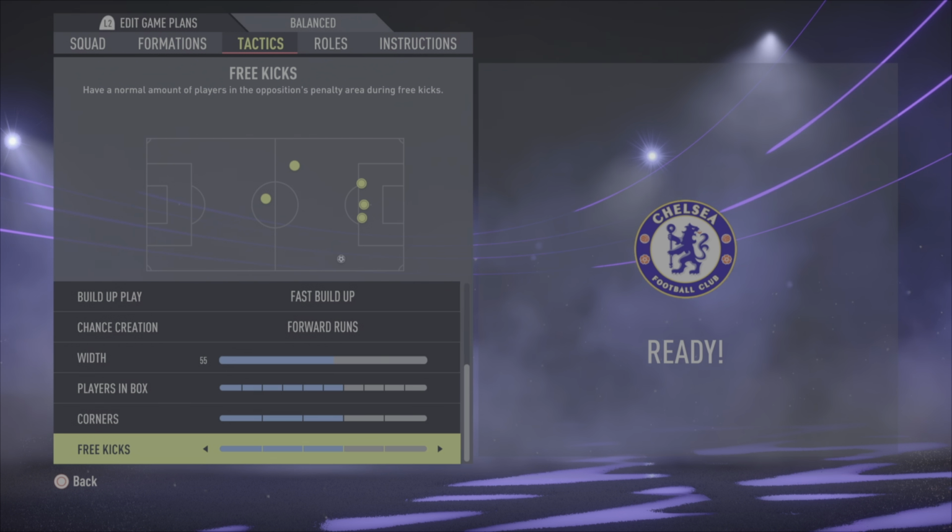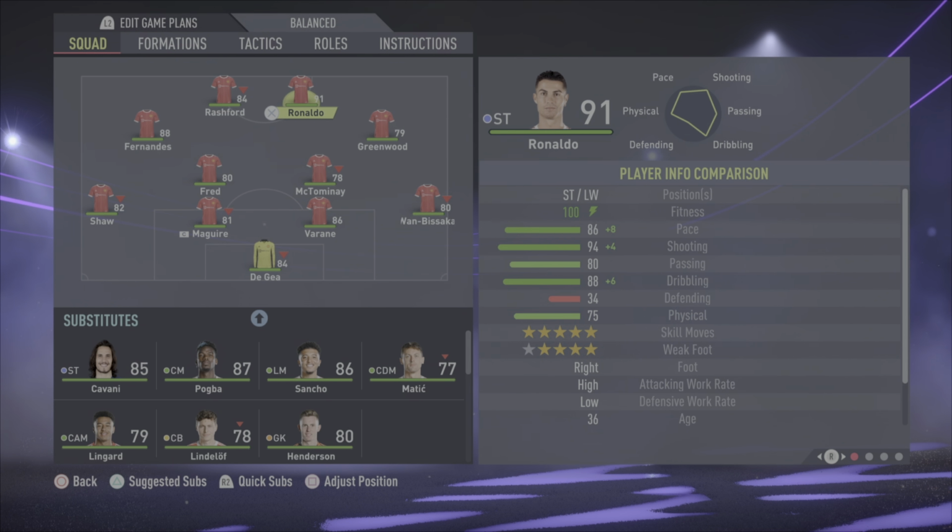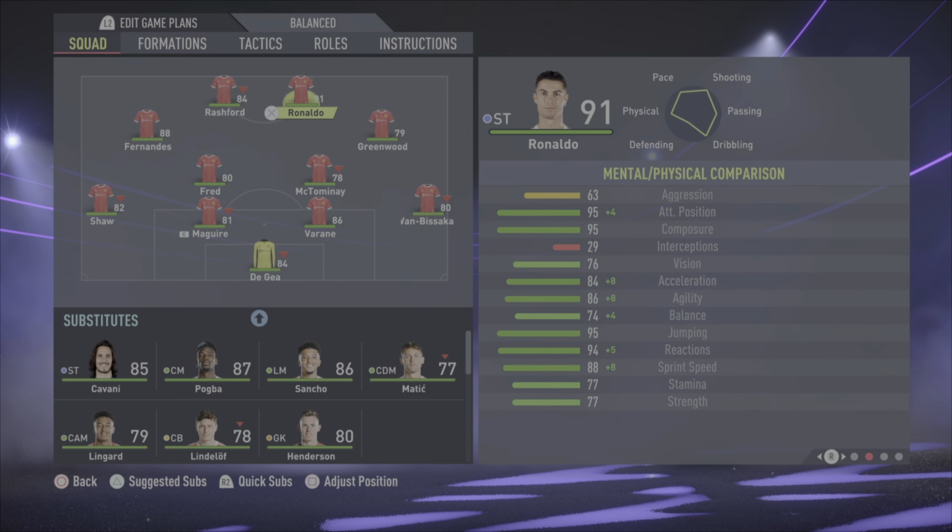Now, before we go to the roles or instructions rather, let's go to the squad and look at it. I am a little worried here with Cristiano Ronaldo. Definitely, you look at the Champions League, he doesn't play for us the entire season. There are a lot of combinations and permutations in terms of what if Cavani played and maybe we might have been a better team at that point, and maybe Greenwood played and Rashford and Sancho would have had a different strategy at that point.